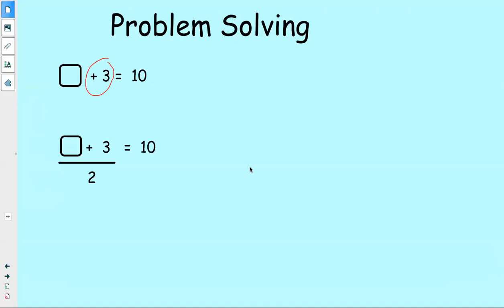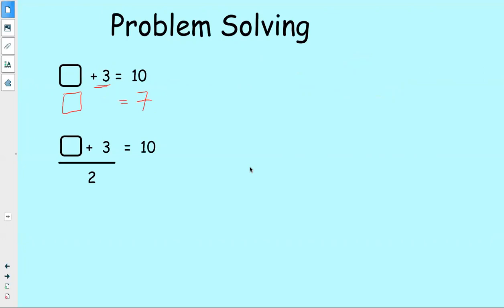How do I undo add 3? The opposite of adding 3 would be taking 3 away. So to find that answer using a kind of method, you'd be saying to yourself, if I took 3 away from both sides, I would be left with this unknown value. If I took 3 away from here, I wouldn't be left with anything; 10 take away 3 is 7. And you already knew that by inspection.